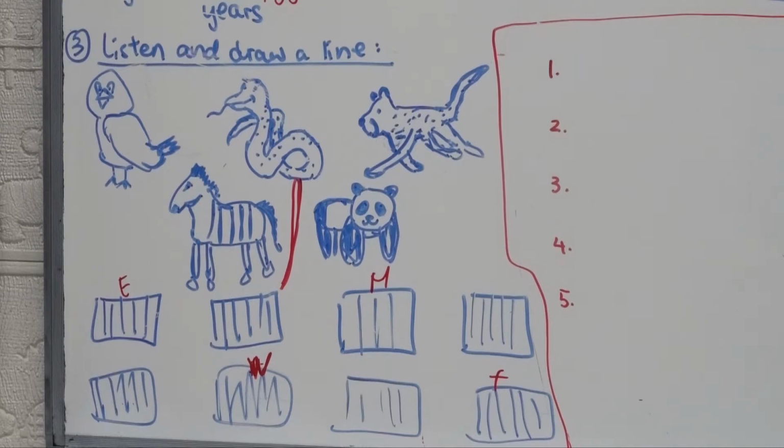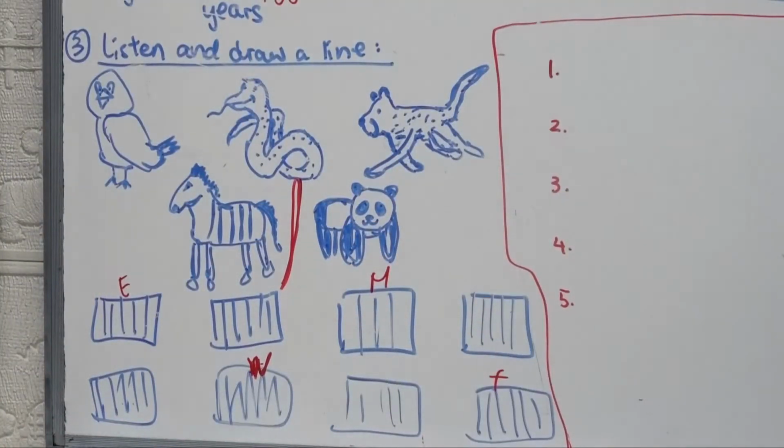Put the panda next to the turtle. Sorry? Where's the panda? Next to the turtle. The panda is next to the turtle. Okay. Put the bird between the wolf and the panda. Where's the bird? Between the wolf and the panda. The bird is between the wolf and the panda. Okay.